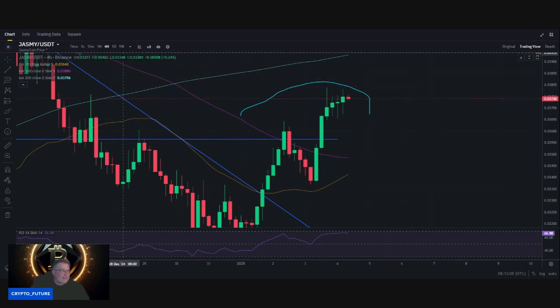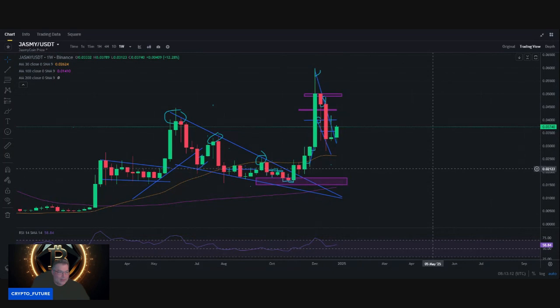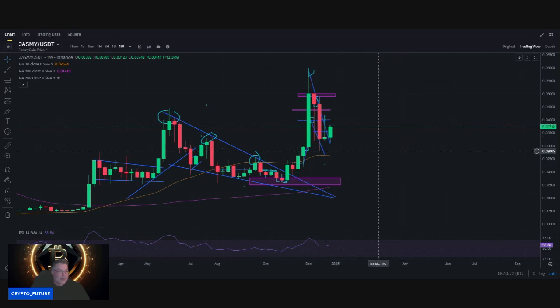Let's have a look at the weekly because we can, right? Just because we can. Weekly's looking juicy as well, guys. Very nice. A good weekly close above 4 cents would be even more bullish, right? So that's the key for me. We have still 2 days to go to get above 4 cents to have that weekly close for continuation to the upside there. Let's go have a look over at Bitcoin, guys.